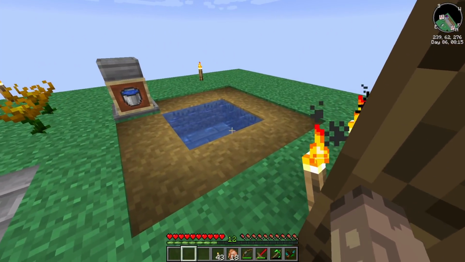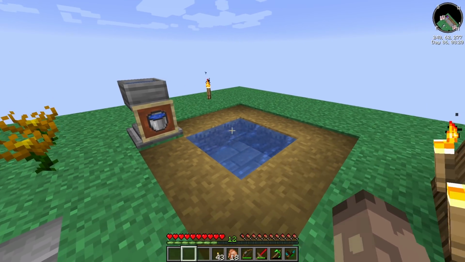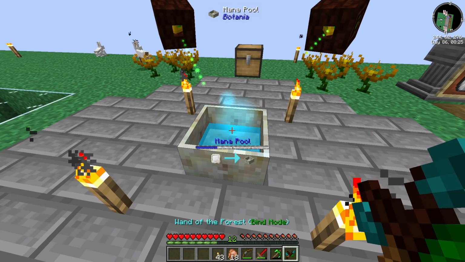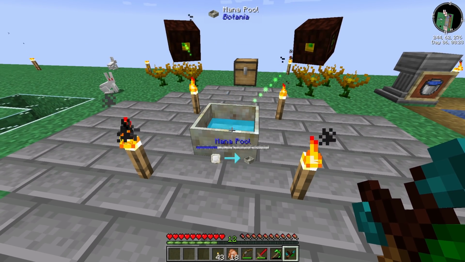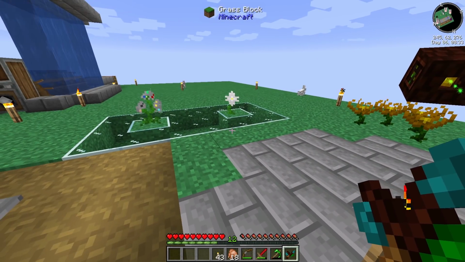I got my infinite water source here next to my little apothecary. Is that how you pronounce that? So I can make seeds and whatever if I want. We got loads of mana now. Look how much is in there. And we are going to be doing a little bit of mana stuff today because I want to get some cactus to get another type of seed.